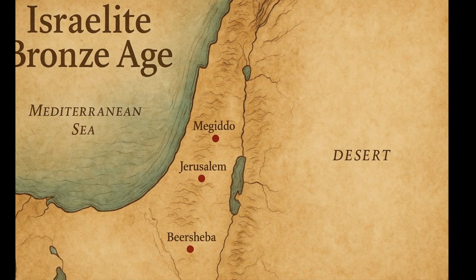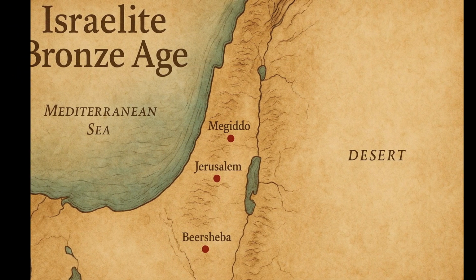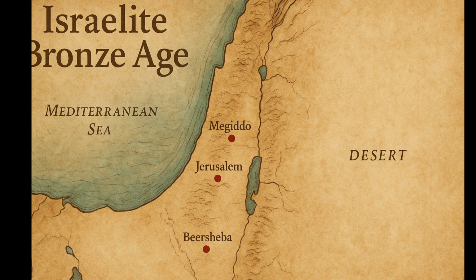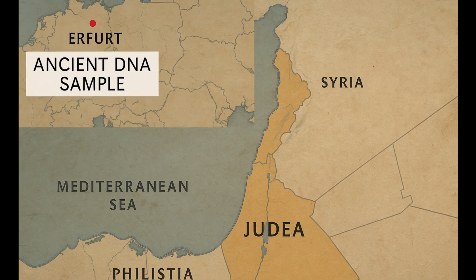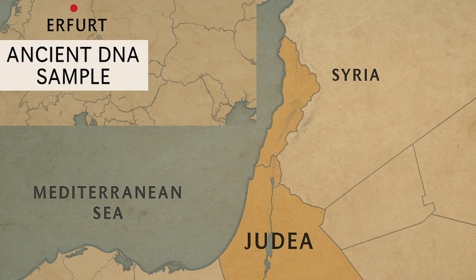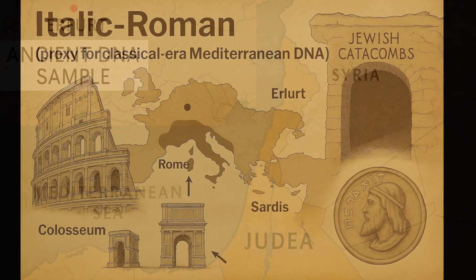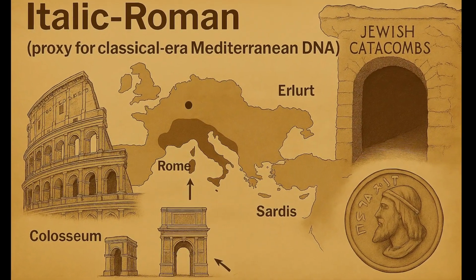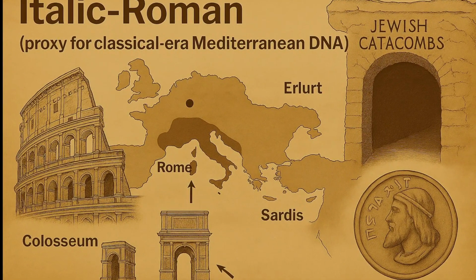This reflects a strong Middle Eastern Jewish core with layered influences from Southern and Eastern Europe. The 42% Levantine component represents core Israelite and Judean ancestry. This matches ancient DNA from sites like Ashkelon and Erfurt, showing continuity between Bronze and Iron Age Levantines and modern Jews. The 27% Southern European likely reflects Jewish presence in ancient Italy, especially during the Roman Empire.